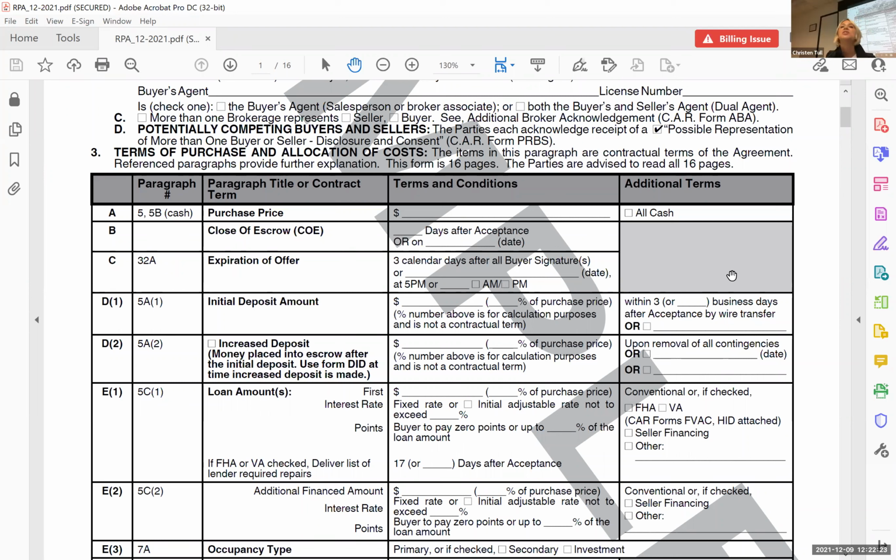Expiration of offer. So this used to be at the very end of our offer above the buyer's final signature line. But it's a lot clearer now, especially I think for the listing agent, to make sure they're tracking and get a response out to the buyer prior to expiration of the offer, or at least remember to counter and extend the expiration of the buyer's offer and whatever counter they issue.